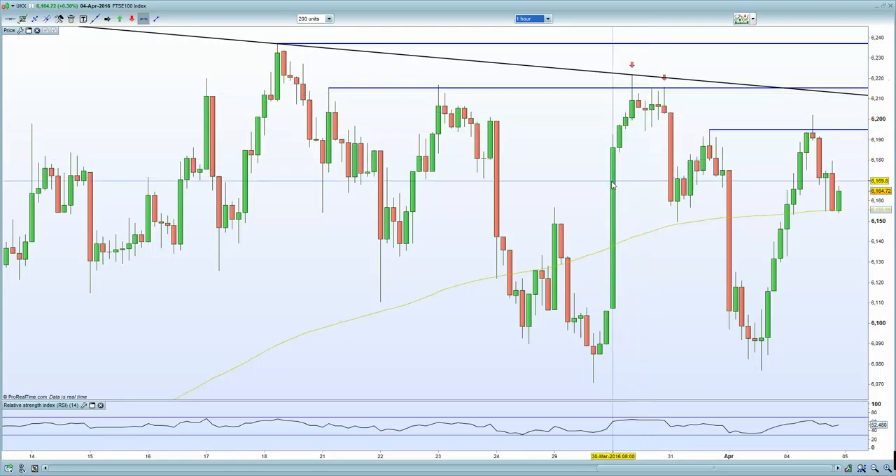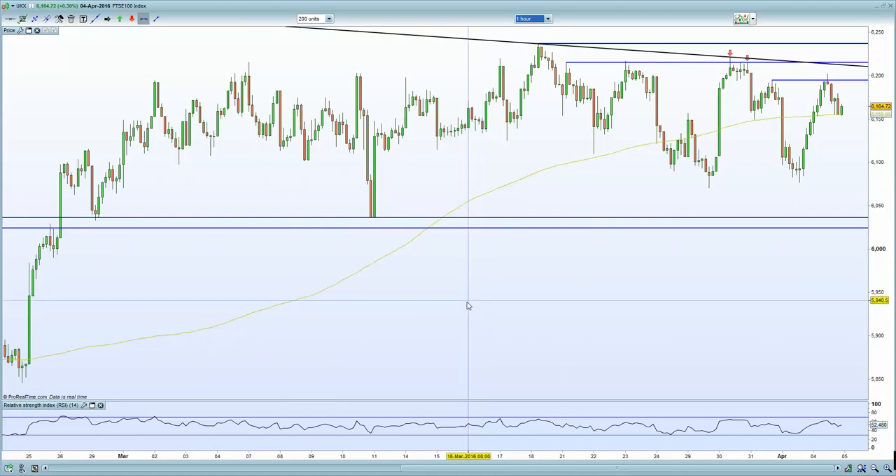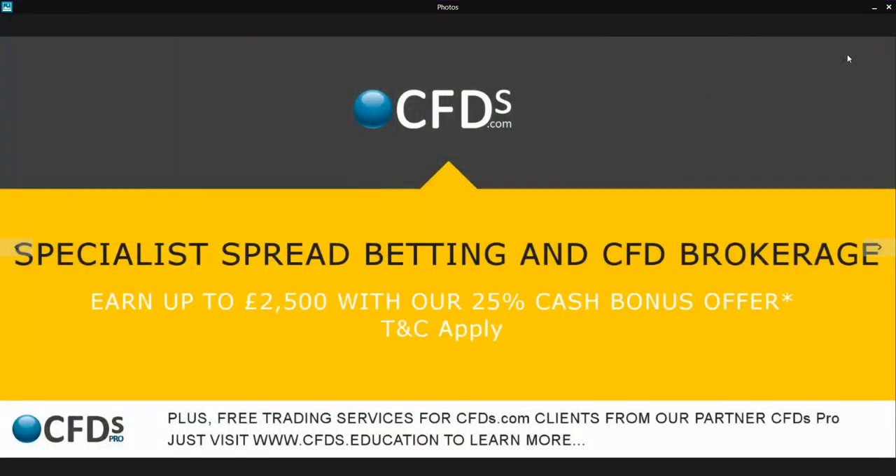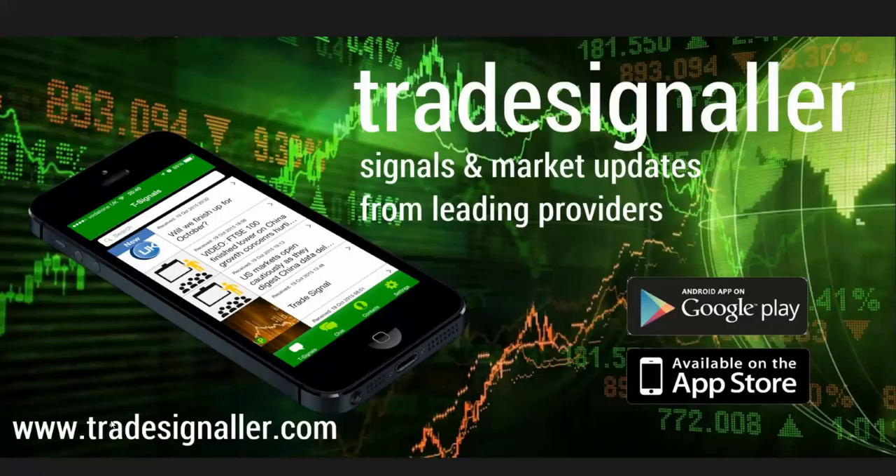If you do get a fast, sharp reversal out of the US, then you are looking at weakness in the European markets as well. Be sure to visit CFDs.com for your trading needs and qualify for that new account or cash bonus offer — terms and conditions apply. Visit the educational site as well, and also the trade signal app — all my analysis will be streamed on there. I think that's a wrap for Monday end-of-day European markets. Goodbye.